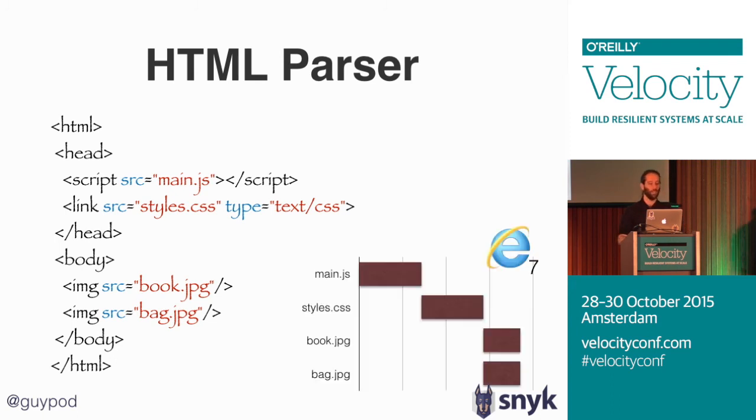In IE7, so this is basically the inception of, or actually I think this is the inception of the preloader. This is the before, sorry, my correction. So this is before. IE7 was the last one to not have it. I think IE8 is the one that introduced it. And when you load this in IE7, you will see that the JavaScript file is downloaded. And then when that's done, the CSS file is downloaded. And then when that's done, the images are downloaded in parallel because they don't block each other.